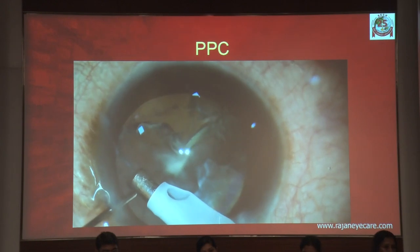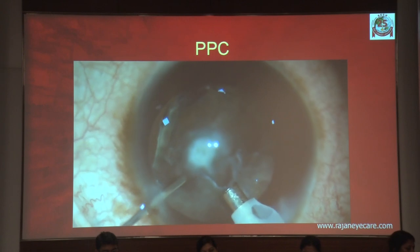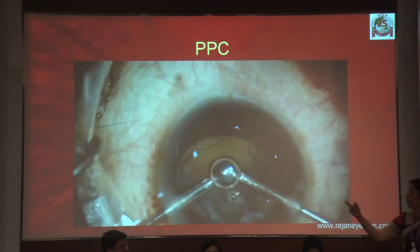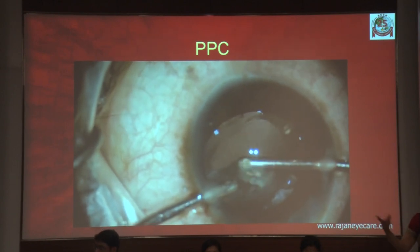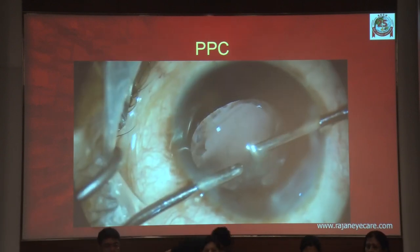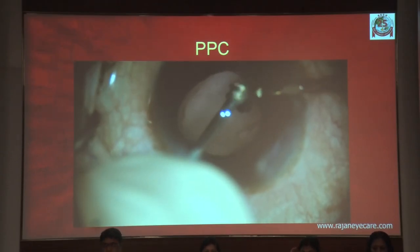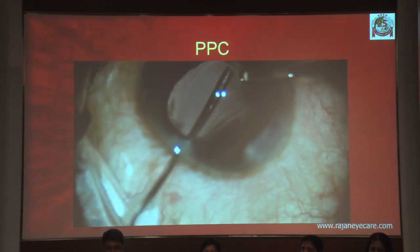So again, you can see here, I'm trying to remove the epinucleus in a posterior polar cataract. You can see all of a sudden, there is a sudden deepening of the anterior chamber and the PC tear. Immediately, I put Viscoat, and I didn't pull out of the eye, injected Viscoat, recreated the right side port, immediately put Triesence, preservative-free Triesence there, and then removed the vitreous which is there. Don't be in a hurry to remove the cortex and the epinucleus. Always remove the vitreous. How do you see the vitreous? Even God cannot see the vitreous without Triesence. I'm sure Partha will agree with me, because Partha is a strong proponent of it. Preservative-free Triesence, 1:3 dilution.